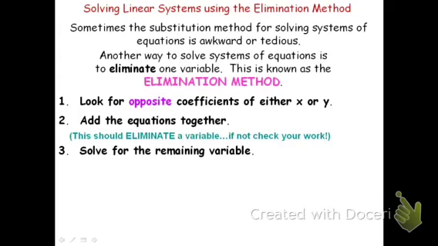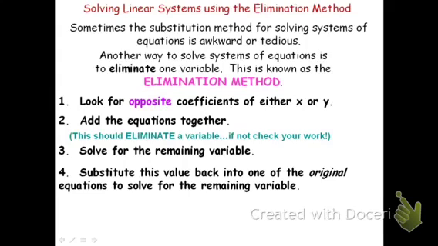We're then going to solve the remaining equation for the variable that's listed still. We'll then substitute this value back into either of the original equations and solve for the remaining variable. If we eliminate the y's and we solve for x, once we know x, we'll plug it back in and solve for y. We then write our answer as a coordinate. A coordinate is x, y. The reason we're writing as a coordinate is we need to remember that in these problems we're finding the point of intersection. A point needs to be written in coordinate form.